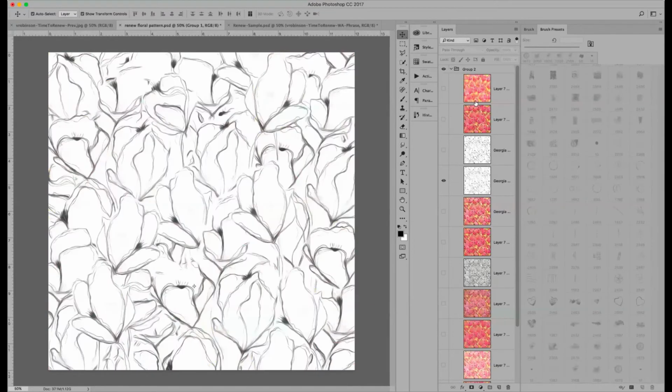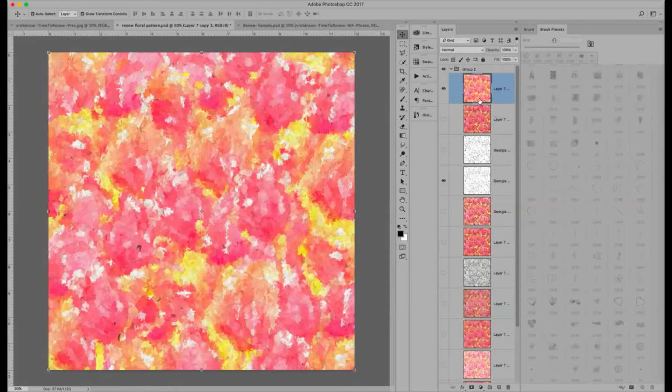When I got one that I liked, I think I even went a little further. Let me see here, I'll show you one. You can even manipulate that paper so that the images are no longer really recognizable as flowers. So this is how I actually started that kit. I manipulated this, and then I took these papers and I used them as a basis for my elements.